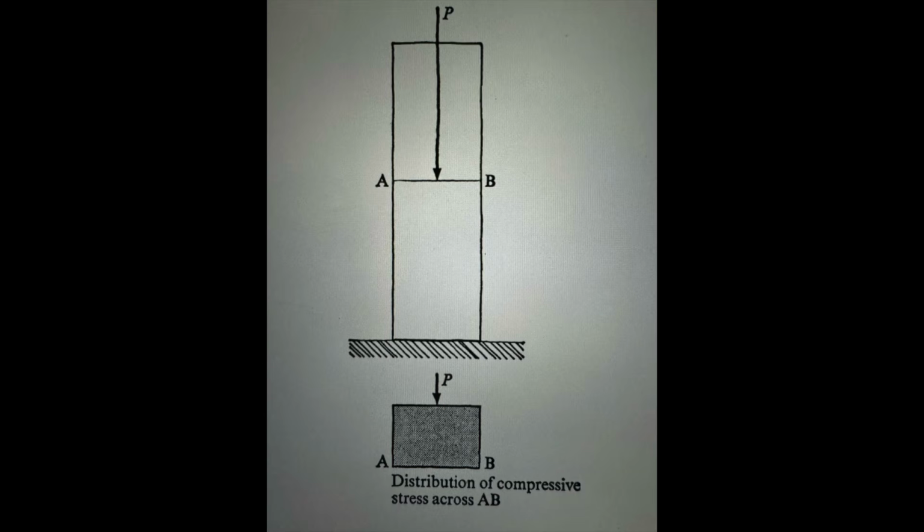So these images are from the book Why Structures Don't Fall Down. And you see in this picture the distribution of compressive forces. If the compressive forces are right in the middle, everything is evenly distributed. This is how most humans think they are. And this is what physical therapists often assume, and doctors assume, that you're a symmetric human.